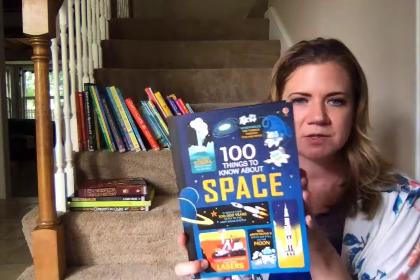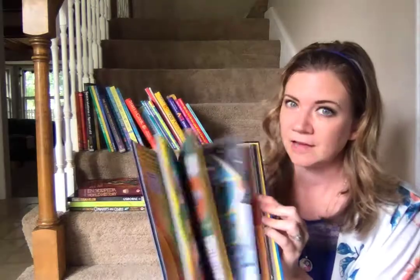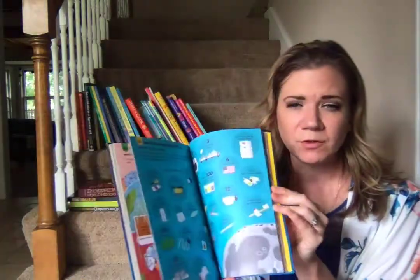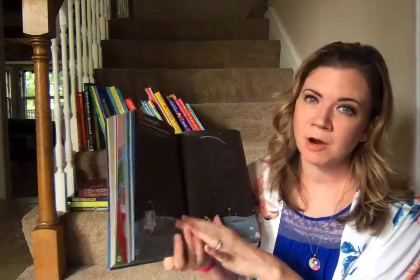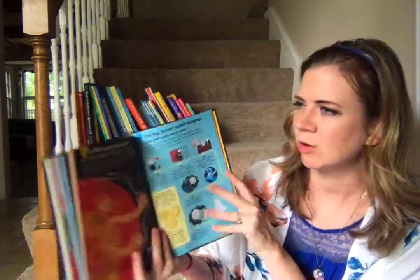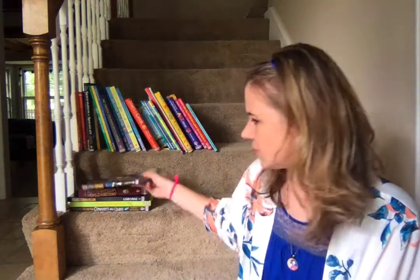We have a series called 100 Things. This one is 100 Things to Know About Space — it's our new title in this series. We also have a science one and a food one. This is just fascinating. Last night we read it to our five-year-old, who I thought was not going to understand anything, but some of the stuff he definitely could. It is written for ages 8, 9, 10, 11, 12 and up through adults. We did learn that on Mars, snow is cube-shaped, which was kind of cool. All this information comes to you via infographics, which makes it a lot more tangible and easy to get into your brain — you have something visual to go with the text.